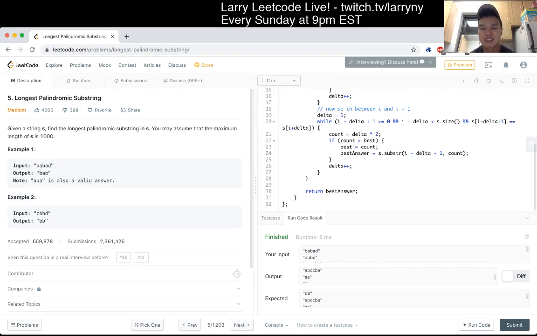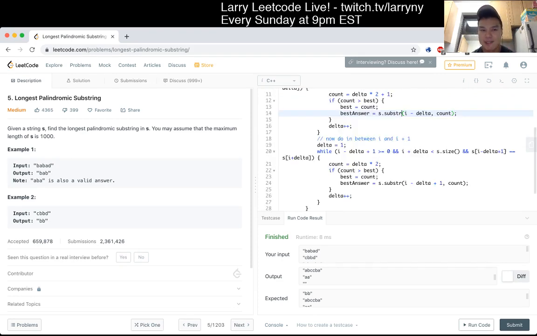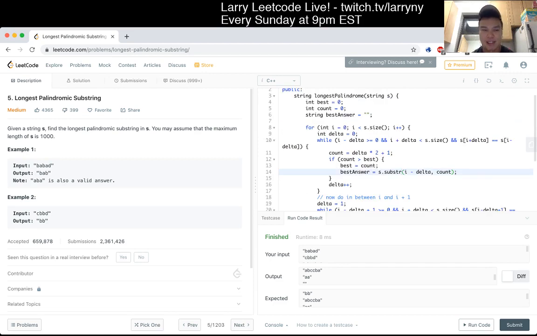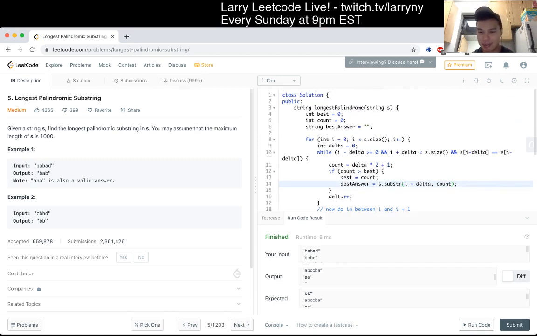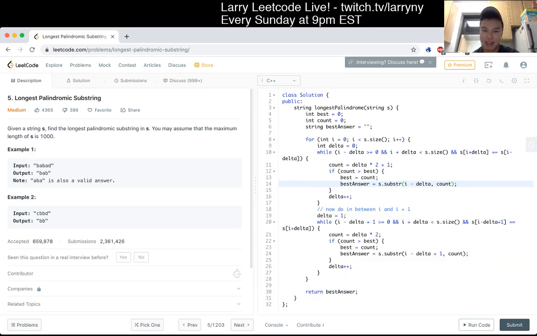But yeah, I think this is also a very standard easy problem. I'm very glad that I practiced this and got the jitters out of the way. Yeah, I think that's what I have. The same thing applies to this problem as I said about the other problem: it's a very standard problem, so I would expect to see it. So definitely practice it.